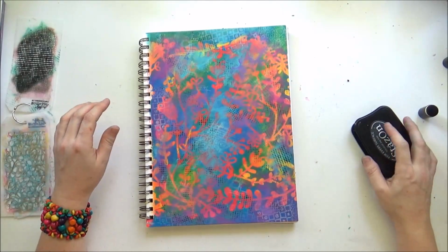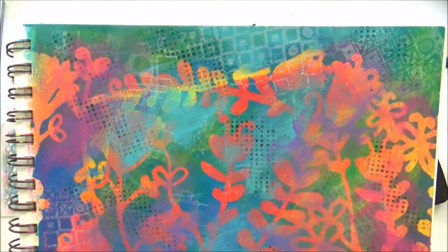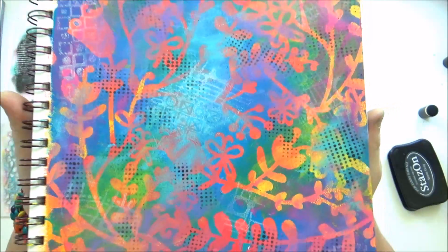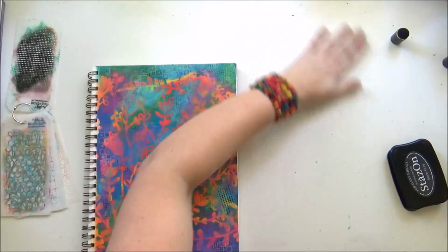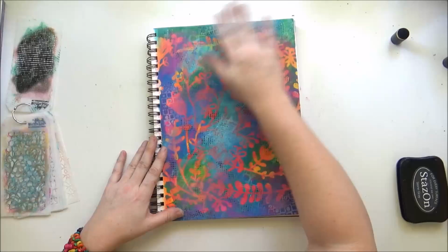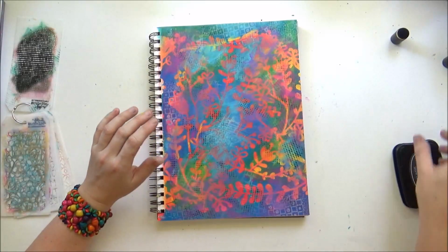Alright, so I've achieved the subtle effect that I wanted. I'm going to give you a close-up. See those tiny dots? Doing it with the ink instead of paint just made them a little bit more subtle, basically. And this little dauber or dabber is a bit old and it was just falling apart. That's why I've got bits of foam everywhere on my table now, so I had to use a new one halfway through. It's all good. I've used StazOn ink, by the way, so that dries pretty much instantly.